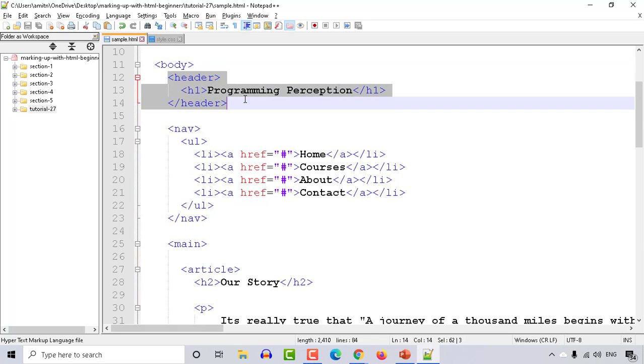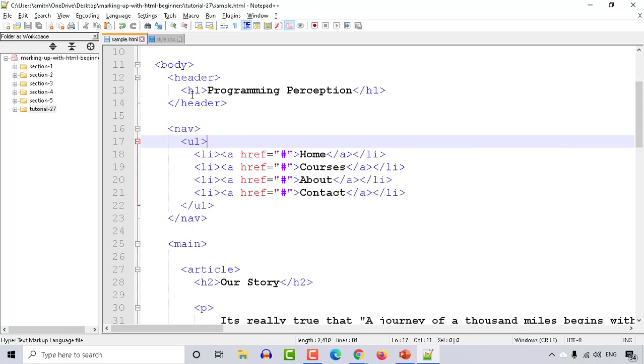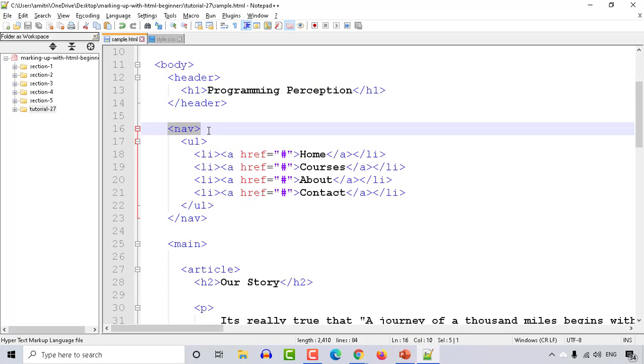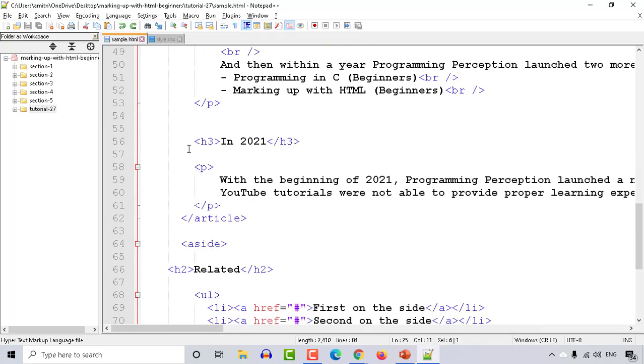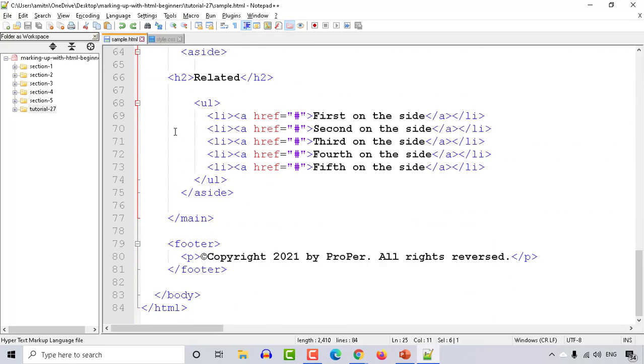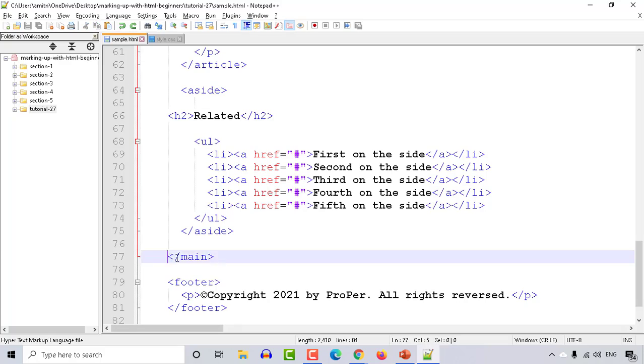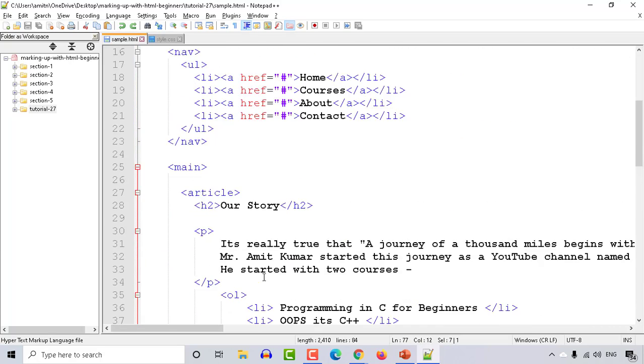Now you can see a header over there. This is to represent the header of the page. And this header contains only a heading, and it's not containing any logo or anything like that. Just below the header, I have used the nav element. Then you can clearly see the main element over here, which contains the whole page. Now this main is ending at the last, here it is. So each and everything of the page is part of the main content.